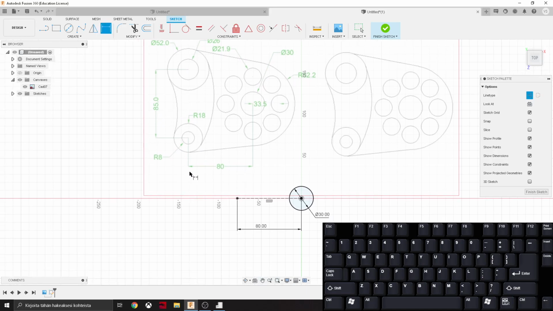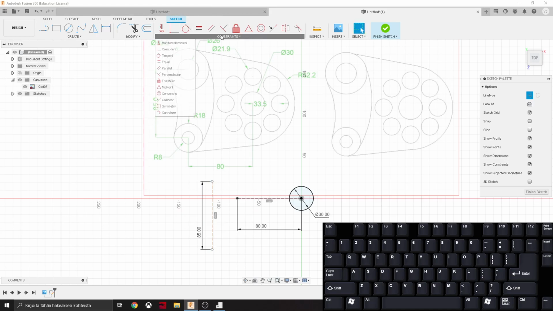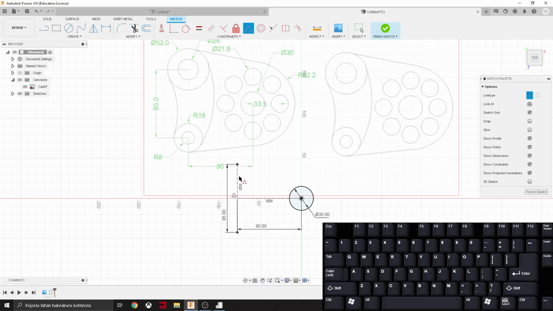And then we can draw other line like that. We change dimension 85. Now we can use constraint midpoint. We click here and then there, and it goes like that.